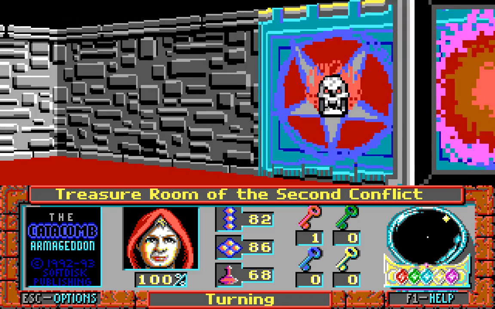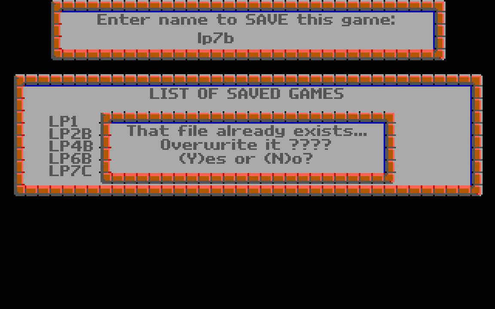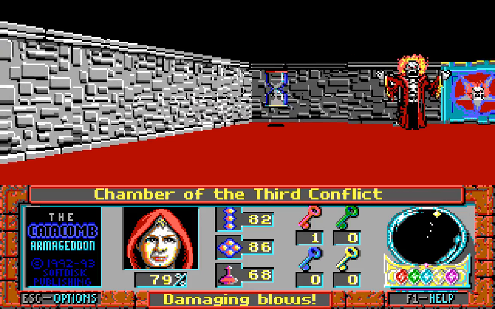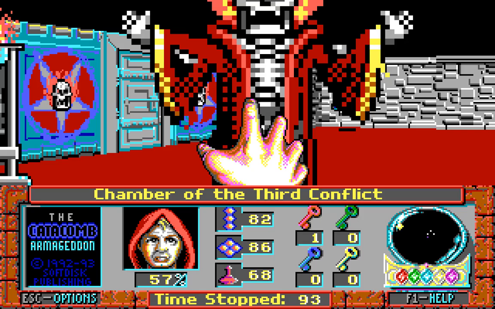Let's cure just in case, and let's save just in case, because the last thing I want here is for us to die absolutely horribly. We're probably going to die absolutely horribly, aren't we? Yes, there are indeed three of them! Let's quickly go into this corner, and try our best at defeating at least one of them.